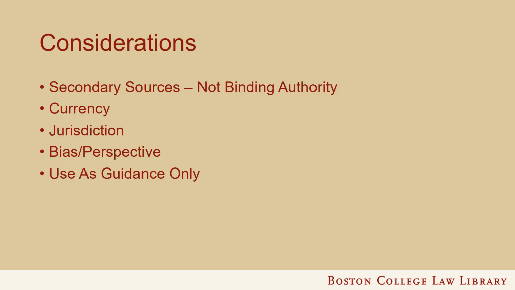Practical guidance tools can be very helpful, but when you're using them, it's helpful to keep these considerations in mind. First, always remember they're considered a secondary source, and as we saw in the first video on more traditional secondary sources, they're not considered binding authority, and you shouldn't be citing to them as authority if you're writing a formal memo or an opinion, like an opinion letter.